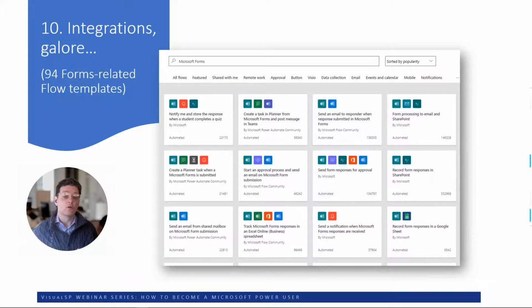If you create a flow in Power Automate, there are almost 196 of them, 94 of them, sorry, that have forms-related templates you can just pick from and fill in the blanks for how you want the automation to work. Get an idea: every time somebody responds to a quiz, notify me and store the response somewhere. Notice the somewhere is SharePoint in this case. It gives you an idea of how you can use this survey or quiz as just a means to collect the data and then have the automation go put that somewhere or do something with the information that's filled out there. Nice and easy for you to automate and get rid of some of that manual effort.